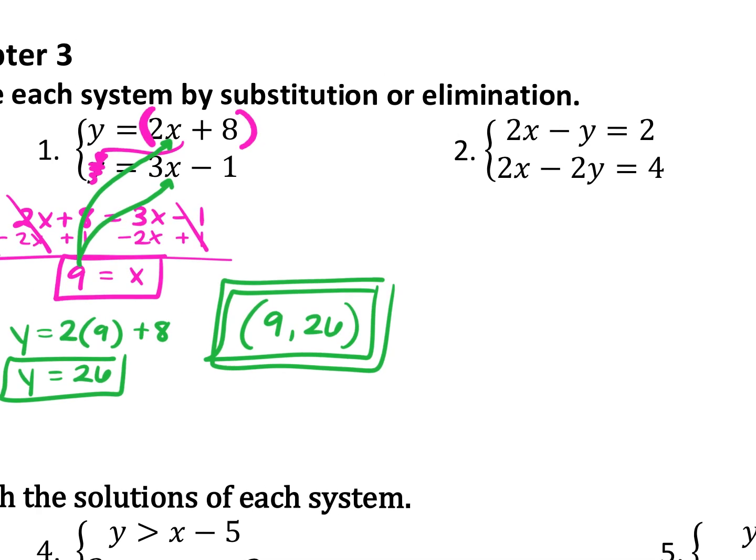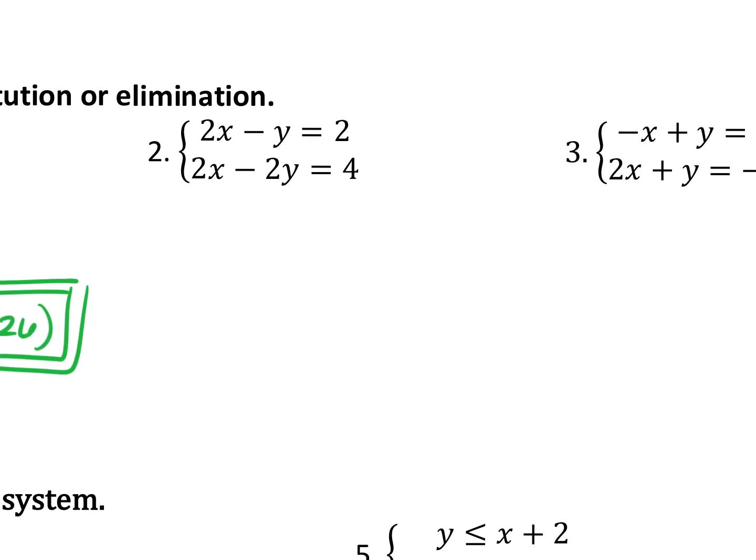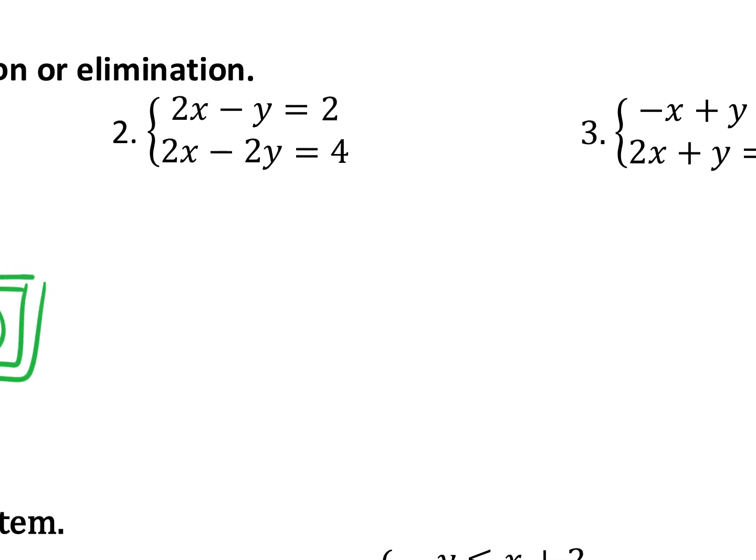Okay. Moving on to number 2. And again, fast forward, slow down, rewind, jump ahead. You just need to do whatever you need for help. Okay, so this one, when it's set up in standard form like this, it's a little more geared toward elimination. So I would do elimination on this. And if you recall with elimination, I said it's best if you always add your things together. So we try to make our coefficient to one of the variables opposites.